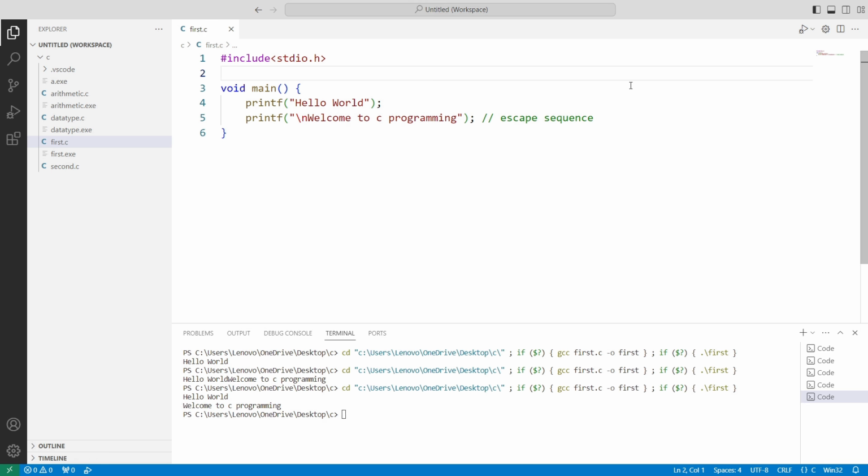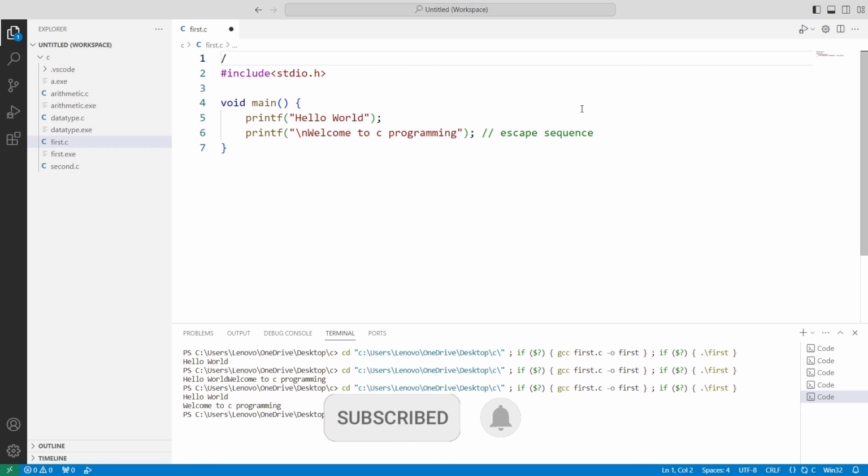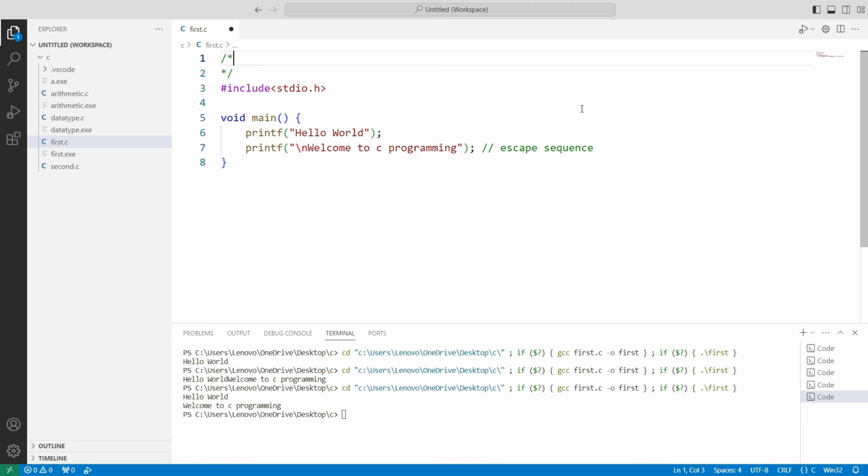And with the double slash, I have written a single line comment. C supports two types of comments, single line and multi-line. And how do you write multi-line comments? That is with the help of slash star and ended by star slash. You can write any number of lines between these two. Slash star for opening the comment, star slash to close the comment.